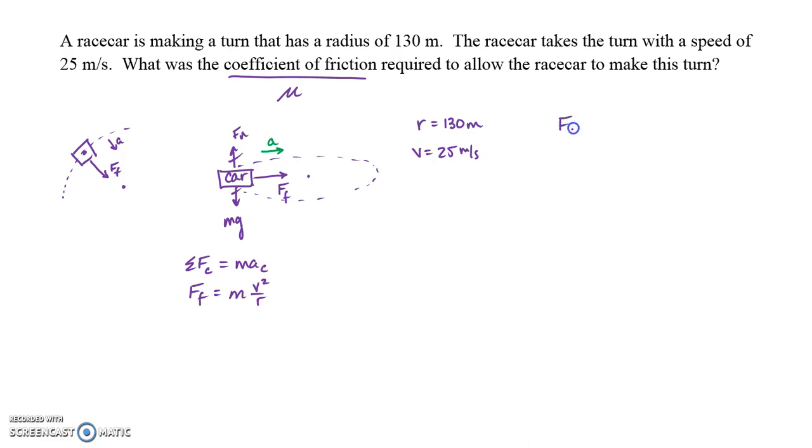Friction, we had an equation for that. Friction equals mu times the normal force. All right, so I can do that replacement into here. So I can have mu times the normal force equals m times v squared over r. So now I don't know mu, I don't know the normal, oh boy, okay, wait, hold on, deep breaths. Okay, balanced forces. Yes, balanced forces. So normal force is equal to mg. I can do that replacement there. So I have mu mg equals m v squared over r.